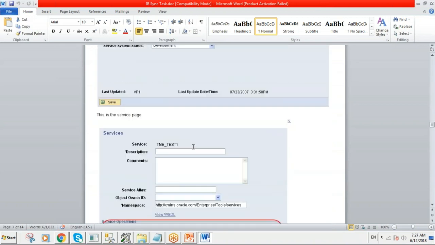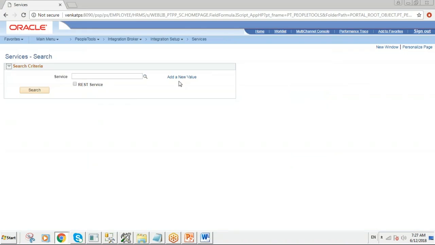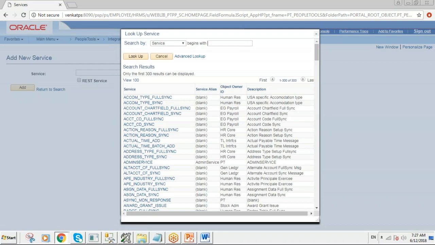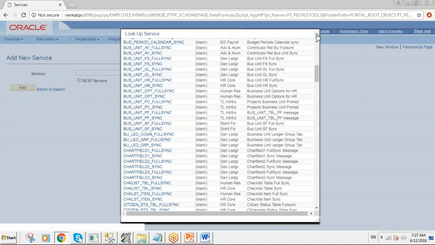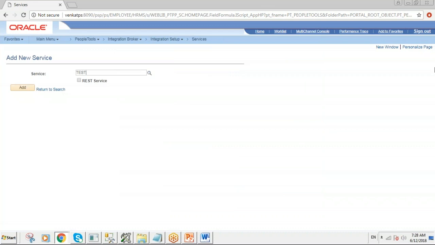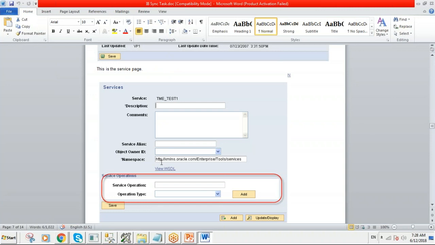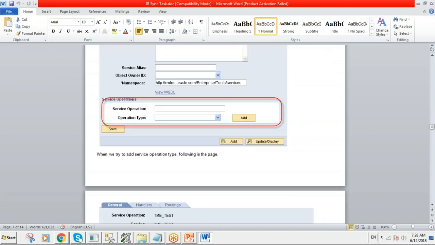Now, where can we create the service? Simply, this is the service page, add a new value. Service. All these are existing services. Now, this is the service. Here, it is asking the service name again, as they highlighted in the document.